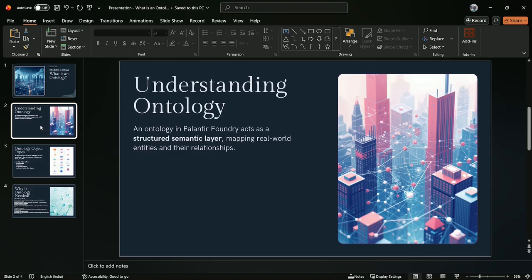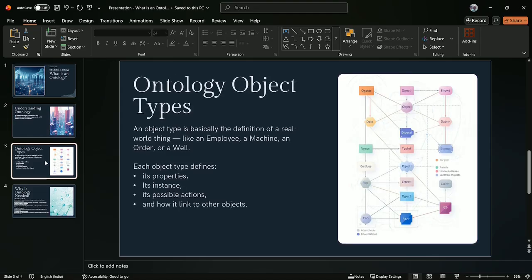Okay, so let's move forward. Now, what are ontology object types? Inside the ontology, one of the key building blocks is the object type. An object type is basically a definition of a real world thing. So now you might get confused between ontology and ontology object types.